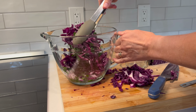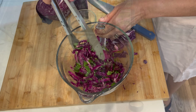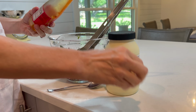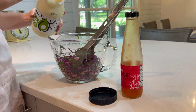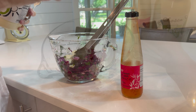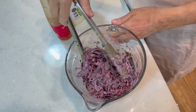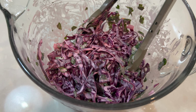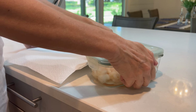I had much more cabbage than I needed for this recipe, so I saved the extra in a Ziploc bag, and we enjoyed using it in various ways throughout the week. Making the coleslaw ahead of time allows it to marinate a bit so that the flavor develops before serving.